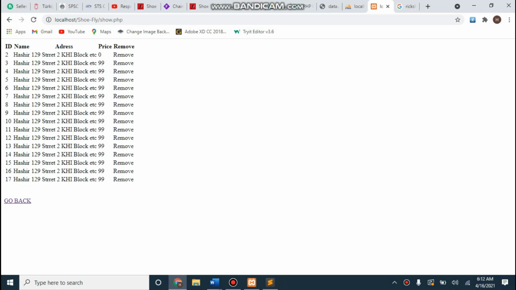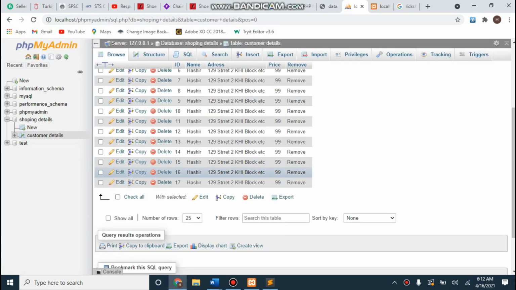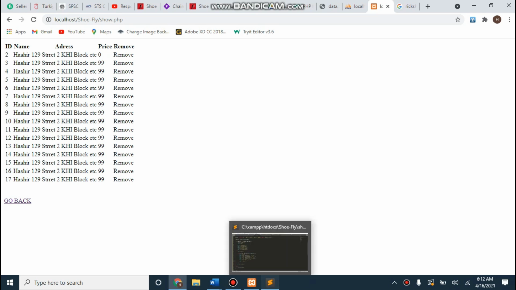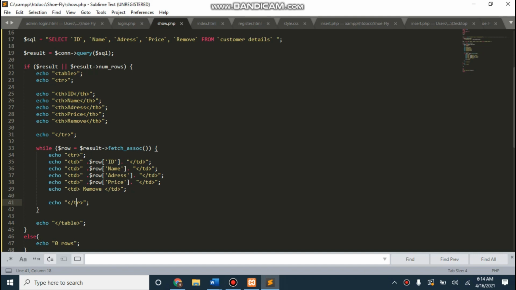So we have retrieved all the data from this data table, but I want to make this table a bit more beautiful and with some space there. So go to your show.php file. First of all I will be adding a style tag here.